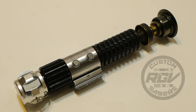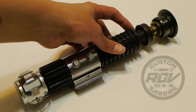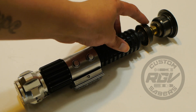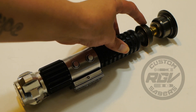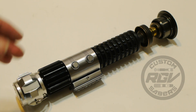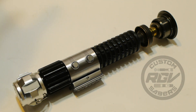Hey everybody, this is Christian from RGV Custom Sabers. Today I've got a saber for Paul — it's a Corbanth K4. It's been slightly worn on the exterior. When I received the hilt, the threads for the neck were locked, and I ended up breaking the wind vane attempting to get it off. I contacted Corbanth and ordered a new wind vane, but he ended up sending me a whole new neck, so I just replaced the whole neck.